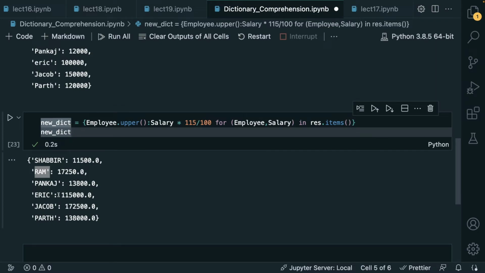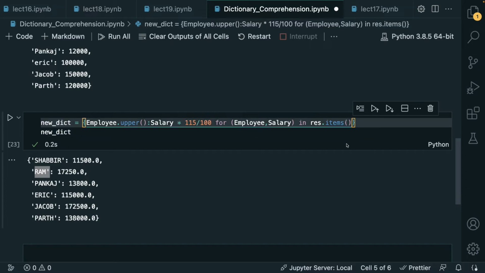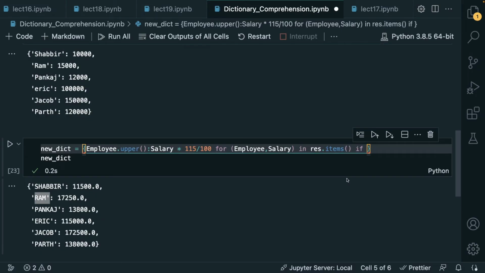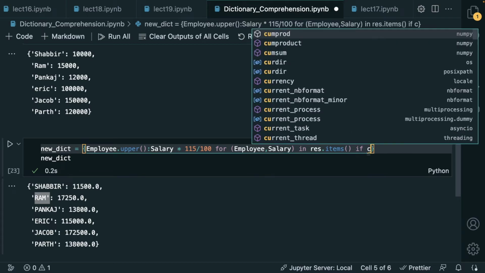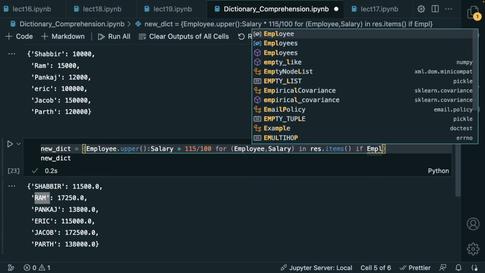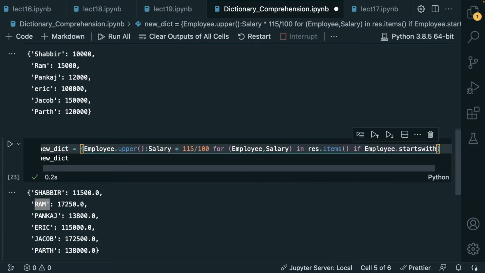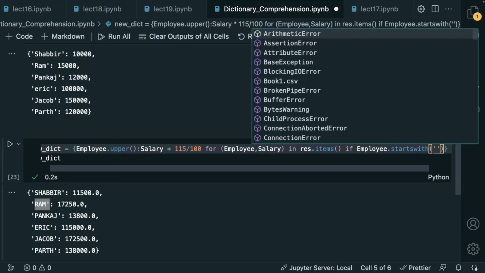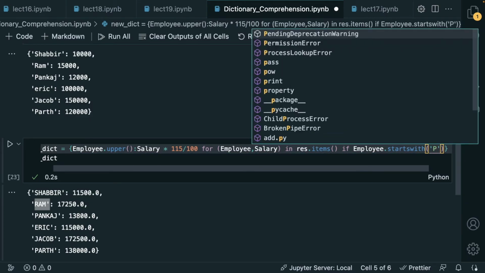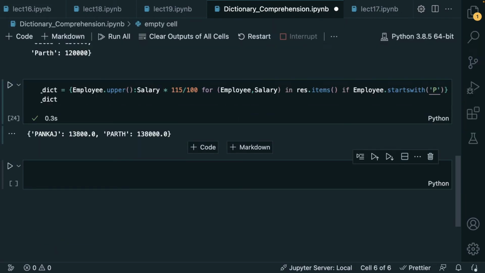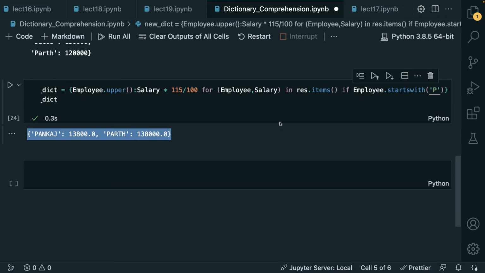Let's say I just want to check out employees whose names start with P. For that, I can give an if statement at the end of the dictionary comprehension for every employee key, and then I can give startswith, and then pass a string of P. So let's check if we are only getting the filtered output. Yeah, we are getting the filtered output here. That is, we get all the employees whose key starts with P.